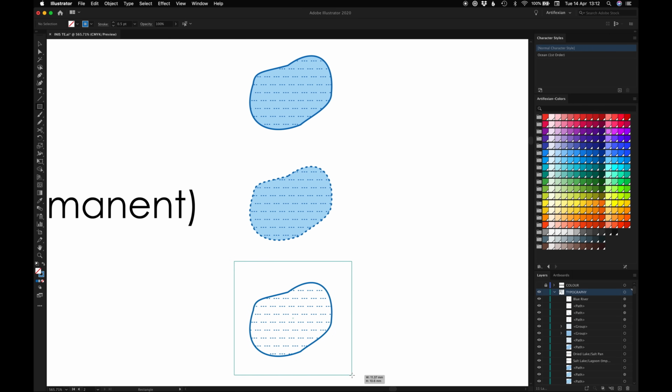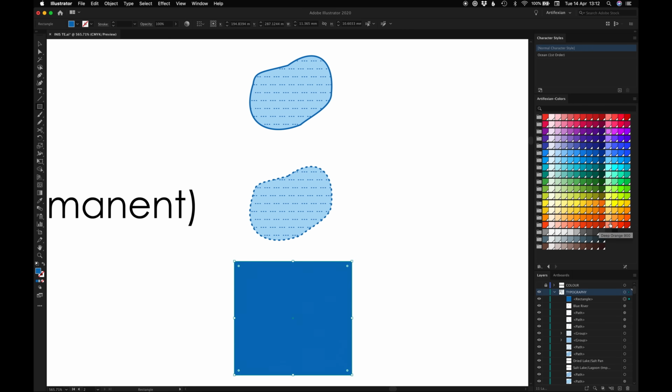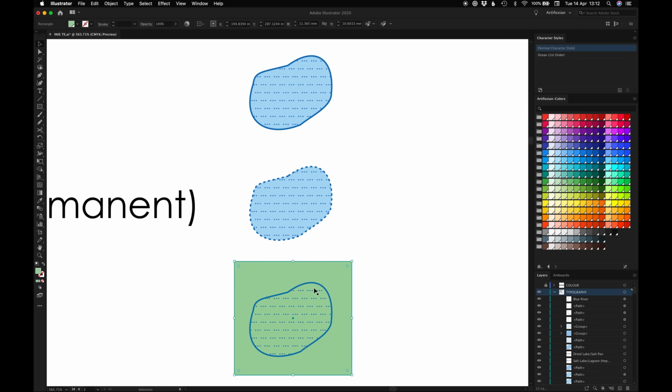So if I were to draw a bit of land over this, say something like that, you can see through it here, as in all the blue is gone, all the water is gone. It's a dried up lake or a salt pan. So it's worth knowing how to create these patterns because they can be super useful in terms of cartography. You make a pattern once, it'll do you for the rest of all existence. So let's delve into that a little bit before we start marking everything in on the map.